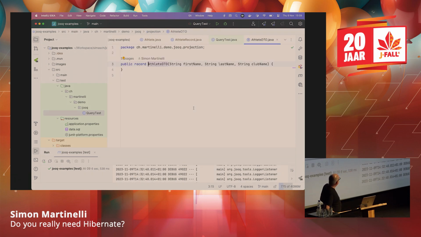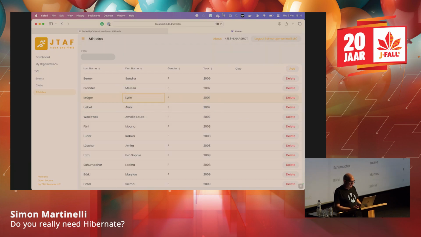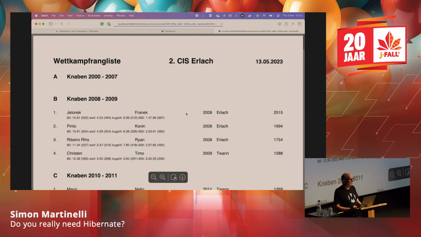So this is my record here, the DTO, and then this constructor will be called. It can also call setters, for example, or it can use reflection maybe. But you could also use a converter if you have a result that must be converted somehow into this object. But usually you do something like that. Now, if you look at this, it is a flat result, right? But before, in the demo, we had a nested result. So we had that one.